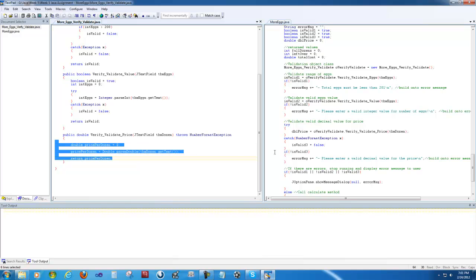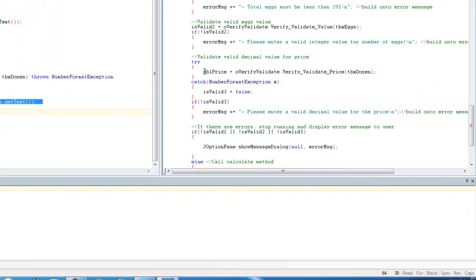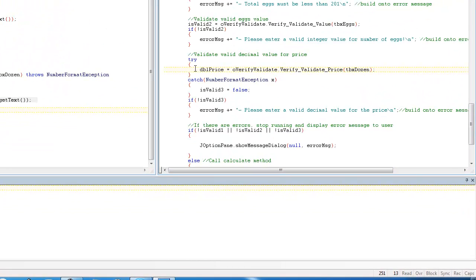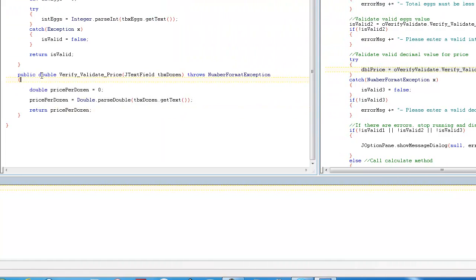I got that right there, and then from there it is called from, let's see, here. That's where it's called. So that statement calls this method right here in the instantiated class, and it runs all that, and it runs it fine, no problem.